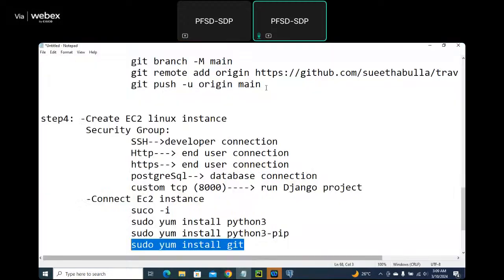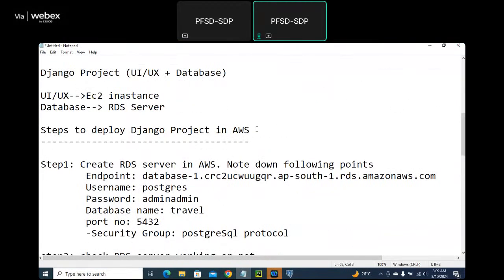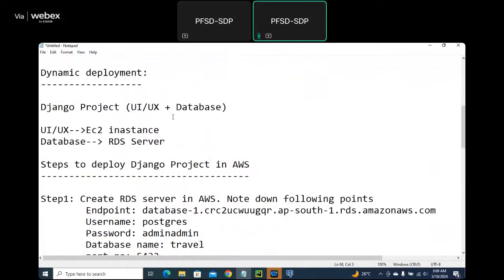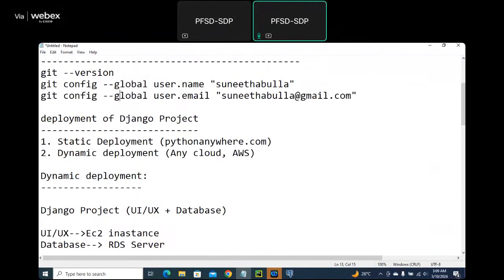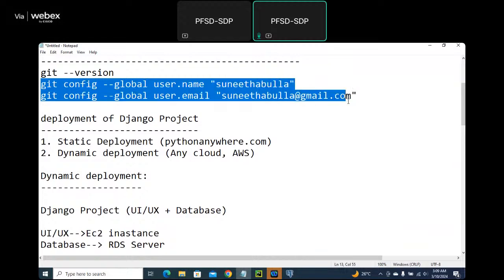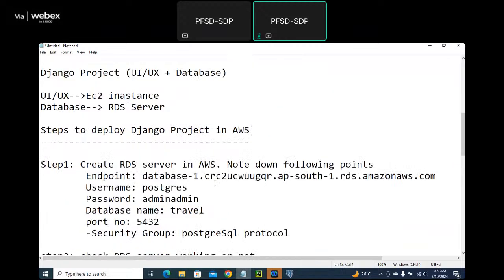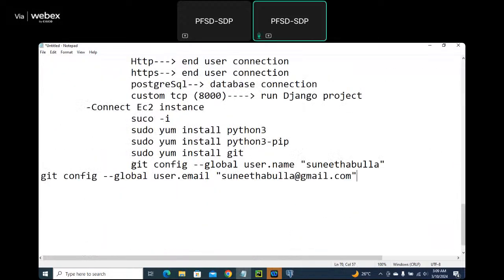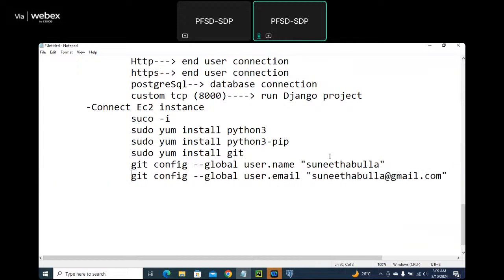Now we need to configure our GitHub account, right? These are the steps we followed earlier, and we need to use these two steps here also. After installing Git, we can mention these two.